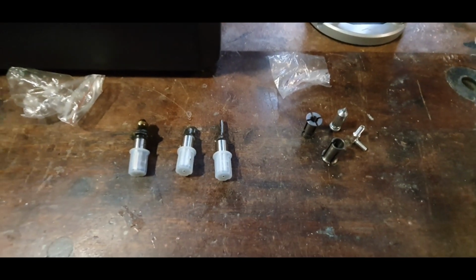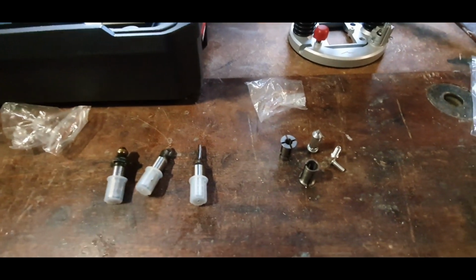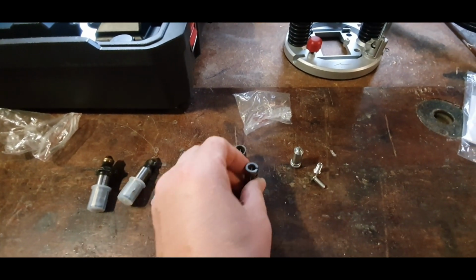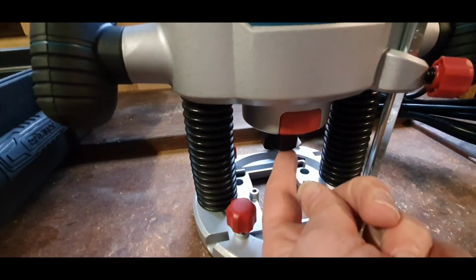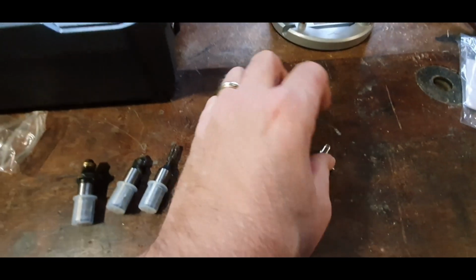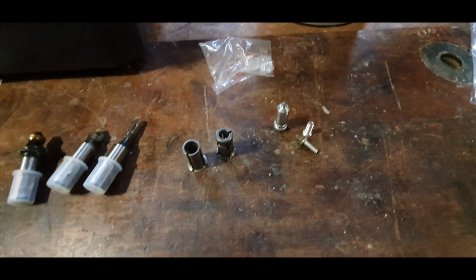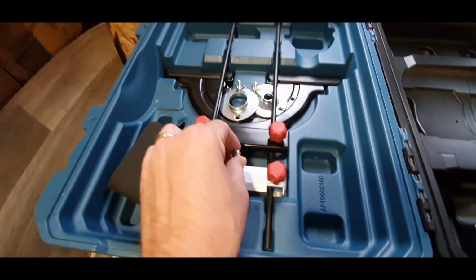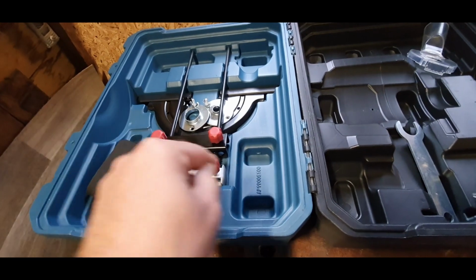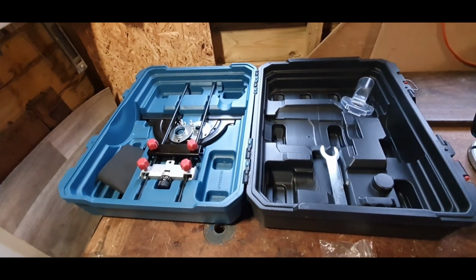These are the accessories in the bags. So you've got 3 different router bits with half-inch shank. These collets help to use smaller bits that go into the half-inch body of the router. These screws are for putting on the 2 template pieces in the bottom of the router to guide it along, and this piece fits onto this parallel fence guide so that you can use this to make circular cuts on your piece of wood. So decent amount of kit with this router.